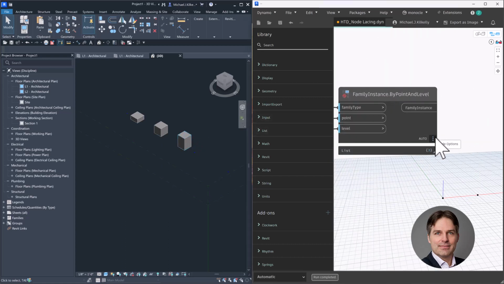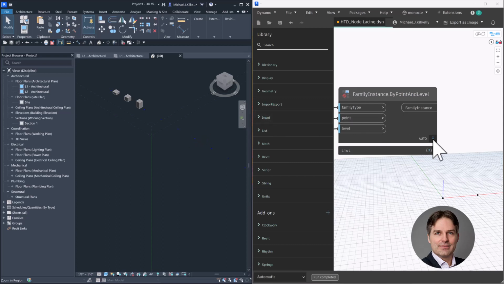So I'm going to go over to my lacing settings. And again, with the auto setting, the node is going to try to figure out what I'm looking for. What is my intent here? And most times Dynamo gets that right. But when I'm trying to do something maybe a little out of the ordinary or not typical, in this case, what I really want to do is insert 3 instances of my family at each point. So the auto setting interpreted, well, it's going to give me 1 instance of each family, and I can see my remaining points are all empty. So it didn't get that right.